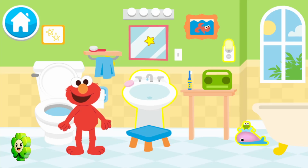Help Elmo find three things to turn off in Elmo's bathroom.